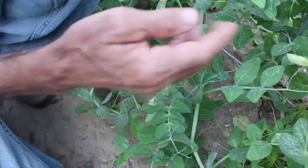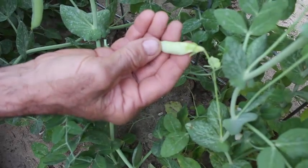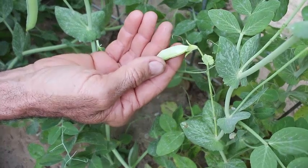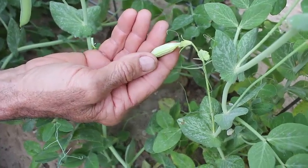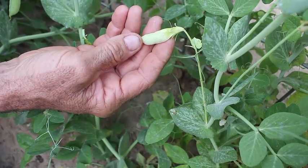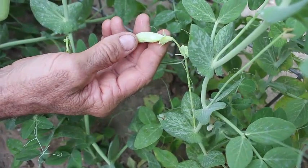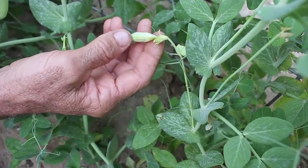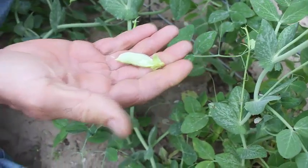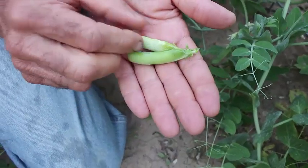Now, moving over, here is an English pea. You see this right here? This has a yellow, waxy look to it. This pea right here has actually already gone past the sugar stage, is in the starch stage, and is ready to be saved for seeds for next year. When you see that, the pea has a very, very bitter taste to it. Now when I take it off, I'm going to push it off just like that, and I'll lay them side by side here and kind of show you some of the differences in them.